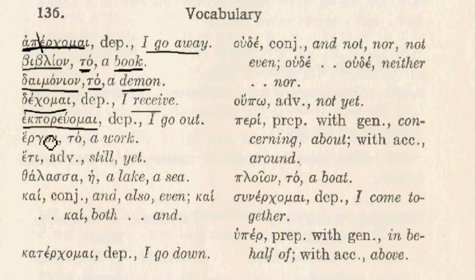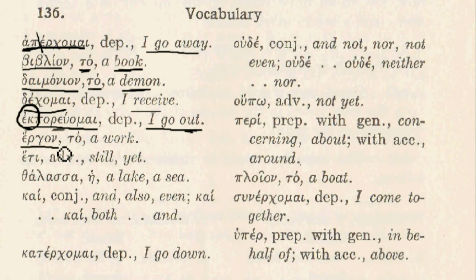The next word is ekporeuomai. We already actually had the Greek word poreuomai, which means I go. Not surprisingly, ekporeuomai, using this preposition ek in combination with the verb go, means I go out, I exit, something like erchomai, that word that we've also had, somewhat synonymous with that, ekporeuomai.